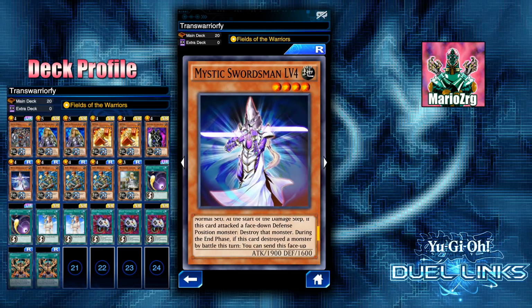The effect is also nice, but it doesn't really come up that much. If this attacks a face down defense position monster, you destroy the monster without flipping it or anything like that.